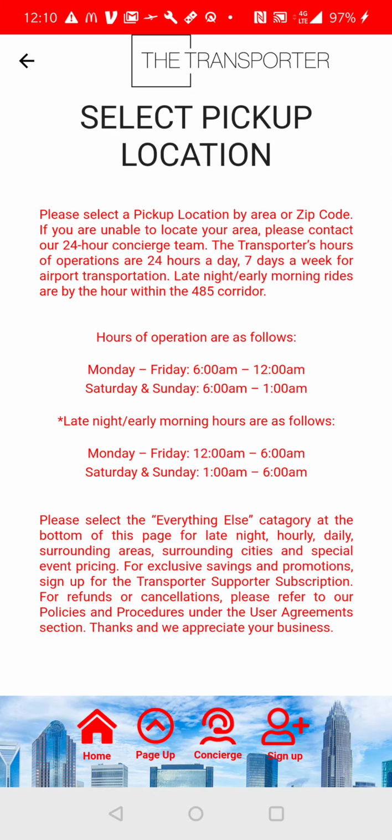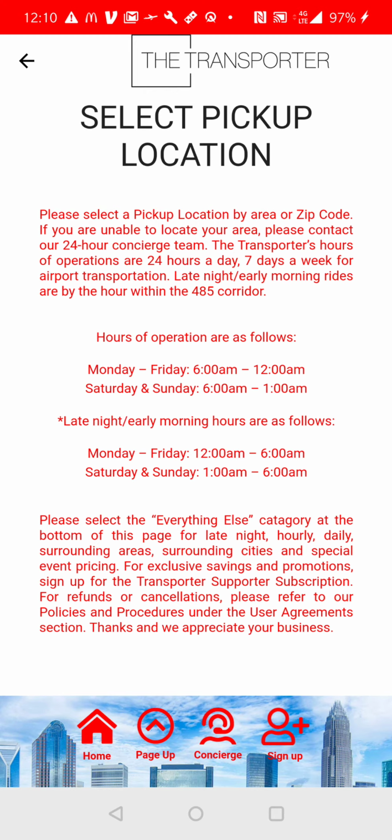Now, it's very important to know that the flow of our book later system is different from most systems, à la Google Calendar or Google Maps, so to speak, where you just put in an address. Our system is zone-based, or based on your zip code.